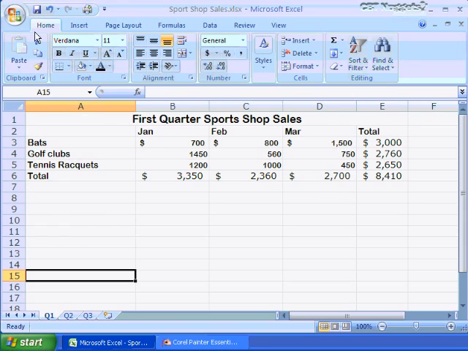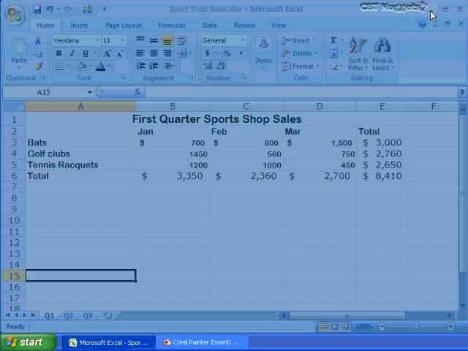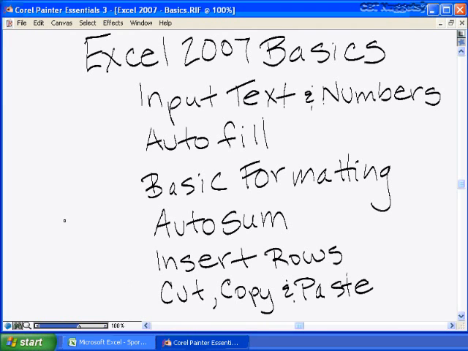This has just been the basics regarding putting together a spreadsheet, but we certainly did cover a large amount of information. No doubt you have to input the text and numbers. You could have figured that one out on your own, I'm sure. But hopefully being able to see the autofill technique gave you some ideas of what you can do to maybe improve the efficiency that you work with Excel. We have some basic formatting techniques. AutoSum has been around for a while, but hopefully you feel more comfortable with it if you didn't already, or at least now you know where you can find it. It's a fantastic tool that really can save you a great deal of time.